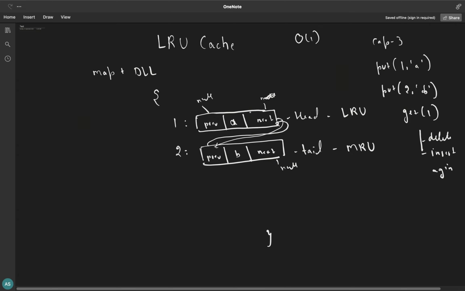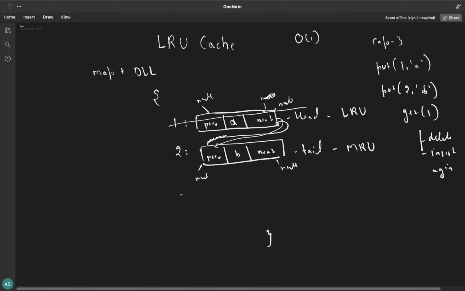So the previous of the tail will point to the previous of the head, so this will point to null. This connection will be cut, and then the next of the head node will point to null. And only after that will we delete this node from our LRU cache.